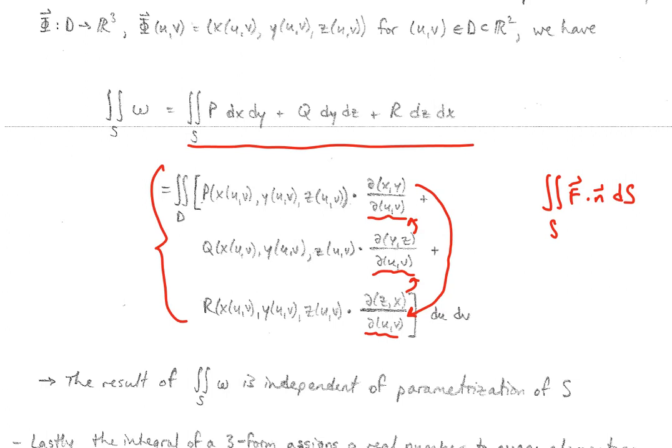So this integral of a differential two form is, again, taking some surface S, and we're taking the integral over that surface of some fixed differential two form, and we're going to come out with some real number. We can think of this as f of S right here. And just as a quick follow-up note, the result of the double integral over S of omega is independent of parameterization of our surface, capital S.